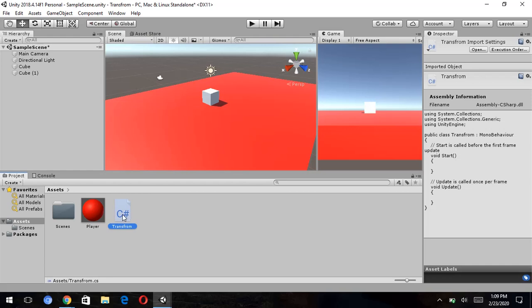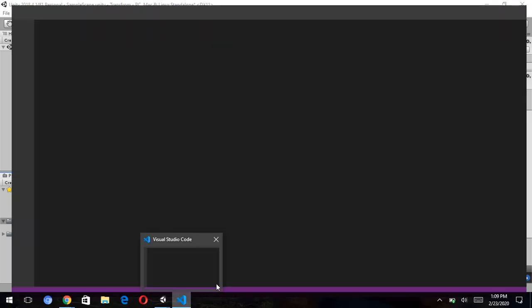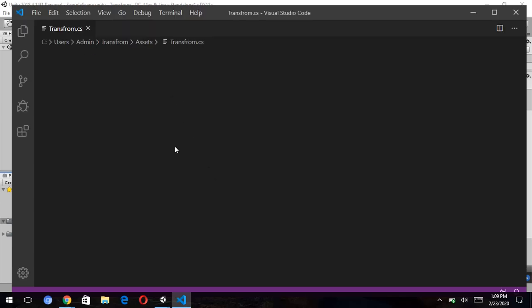We're gonna double click it, and it should pop up in whatever thing you use to code. For me, it's Visual Studio, but for you, it could be anything. And just wait for it to open up.